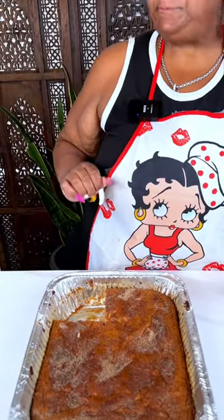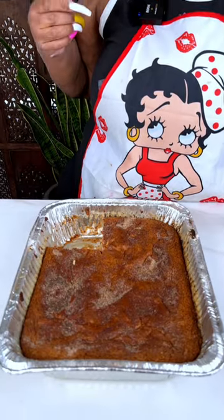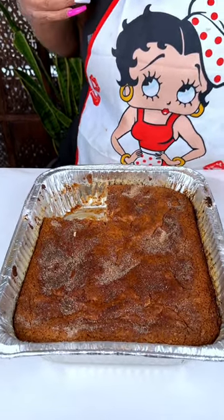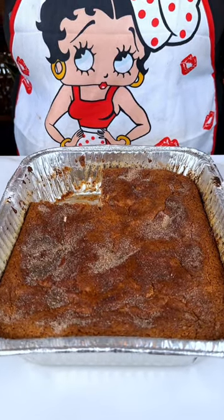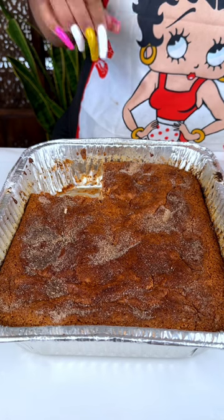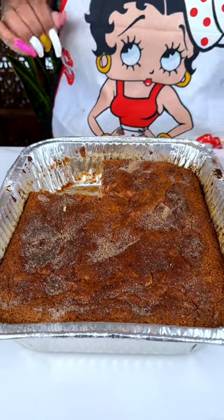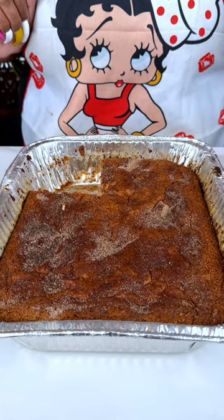We didn't know how it was going to turn out. When we were mixing it, it was like, I don't know about this, but this is good. This is definitely a try. There are certain things that I do keep, like cake mixes and angel food cake, stuff like that. I have that as a staple, so I am glad that I did have an angel food cake to mix up with the apple filling, because I am really pleased with the turnout. It does look dark, but it doesn't taste burnt. So this is definitely a try.